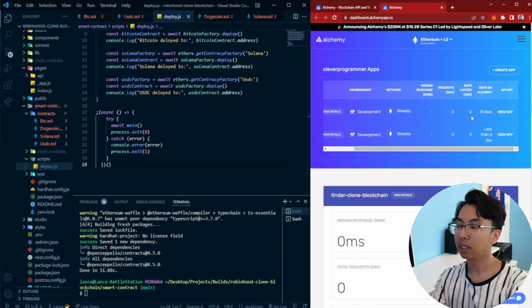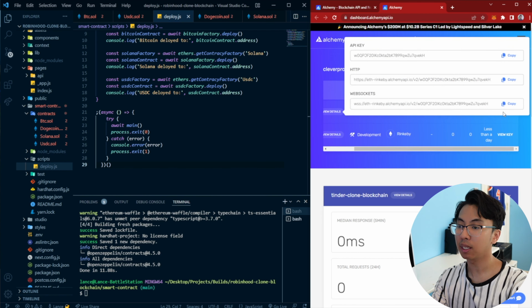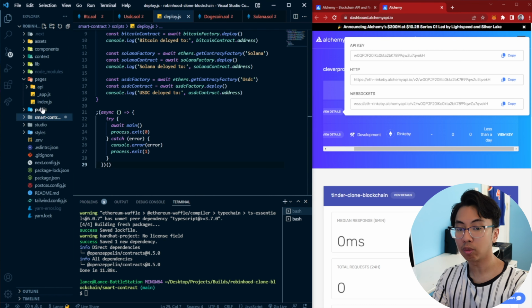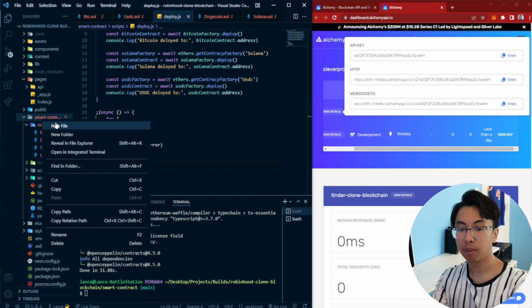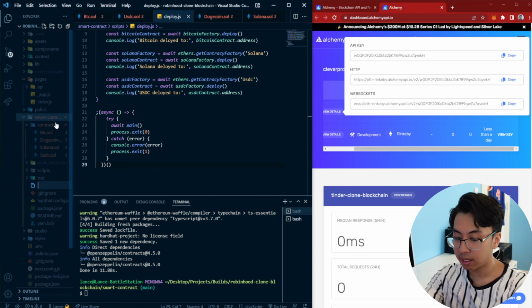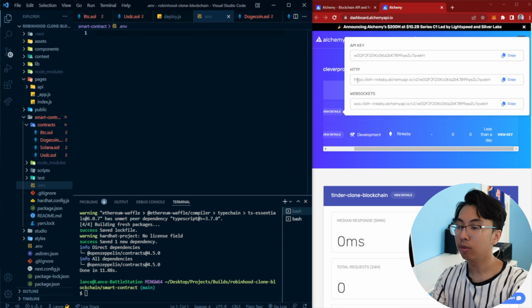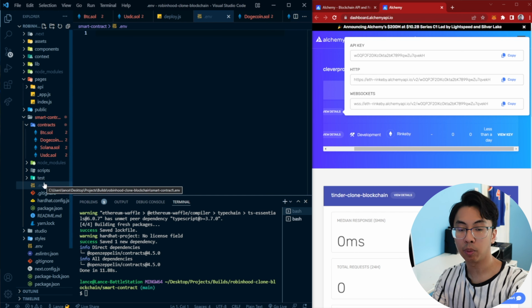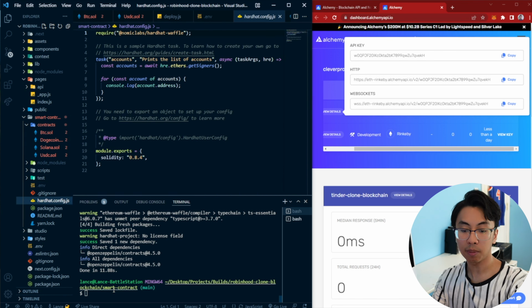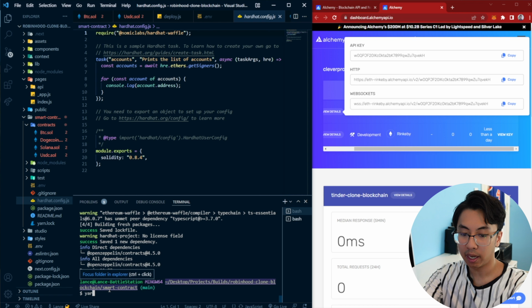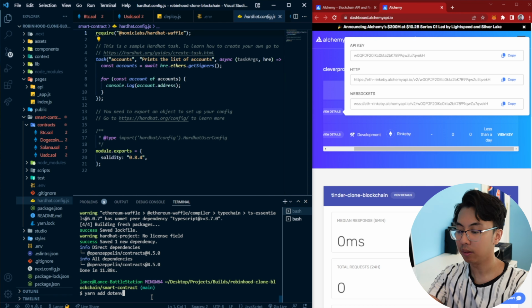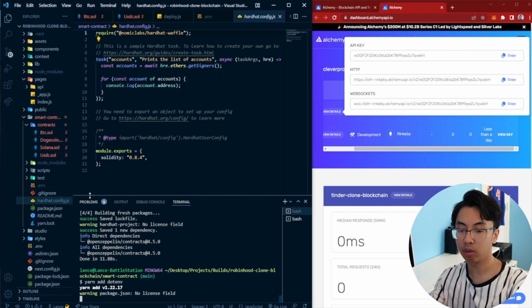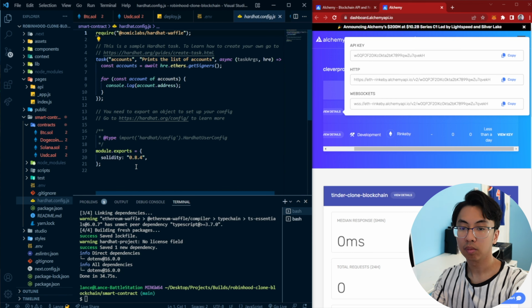Awesome. And what we need is to view, so we need the API key and the HTTP. Okay. So now that you know what that is, we can actually go to the root of our smart contract folder. Now I want to make a file, and we're going to have a .env here as well. And if we have a .env file here, we need to be able to import it to our config.js here. So I'll talk about that in a moment, but let's just add this dependency, dotenv, so that we can import environment variables to that config. Awesome. Okay, cool. Now that this is installed, let's work on setting up our config.